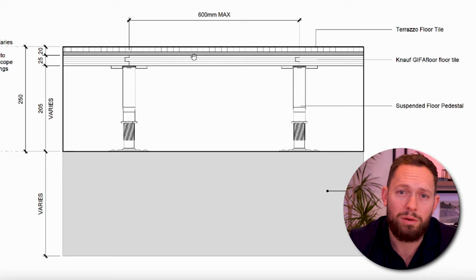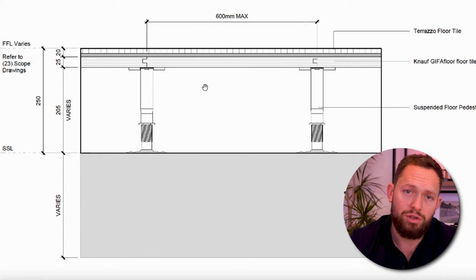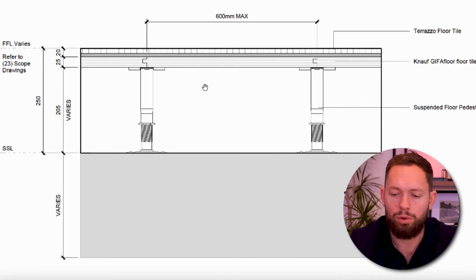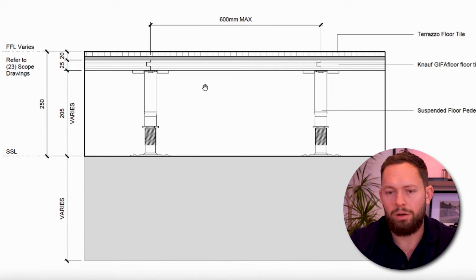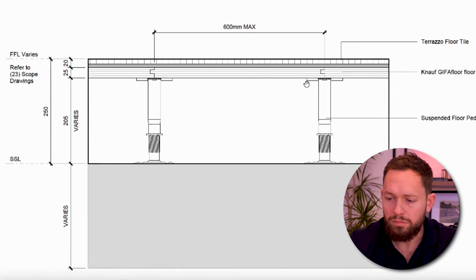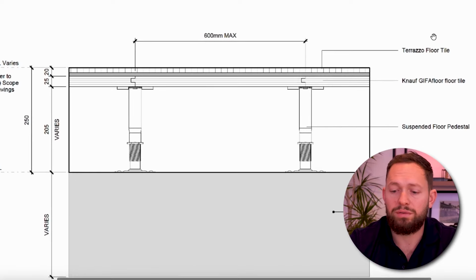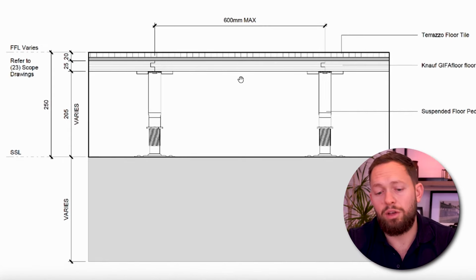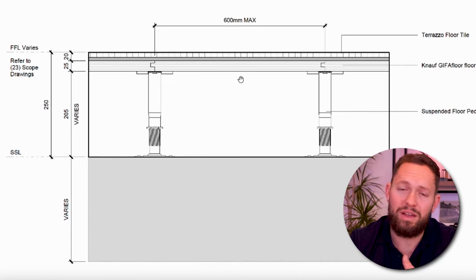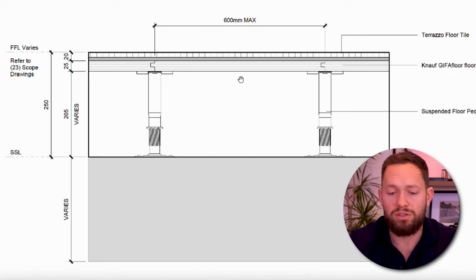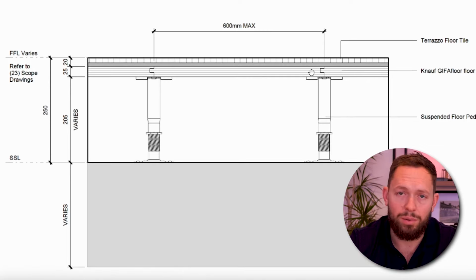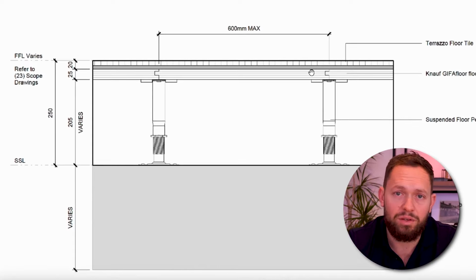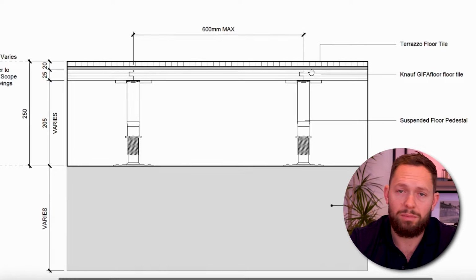Typically, it comes as 1200 by 600, and 600 panels are used for things like the perimeters and smaller offcuts. There's absolutely no reason why that can't be installed directly onto pedestals. And then you have the terrazzo floor tile, which finishes on top. This system, to me, makes more sense in terms of the installation speed, the effectiveness of the floor overall in terms of its sturdiness, and installing a product such as terrazzo directly to it, as it offers an ideal solid substrate for a system such as terrazzo or any other continuous hard finish such as ceramics or porcelain.